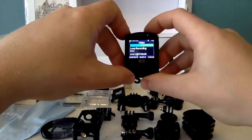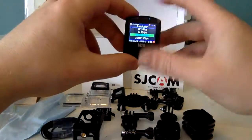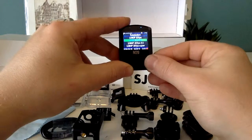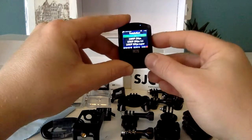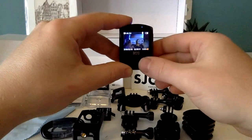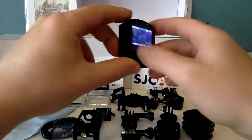Just gonna do one resolution, so I think I should push this button. Yeah. So that's the camera button here. So you have the on off and the camera button. So your camera button is the OK button. So we have 4K, 2K, 1080, 1080, 50 frames, etc. So that is a whole bunch as well. So you can play with that a little bit. So I'm going to go for the 4K. So now you see that it says 4K 24 frames per minute. So yeah, I'm gonna test this out.